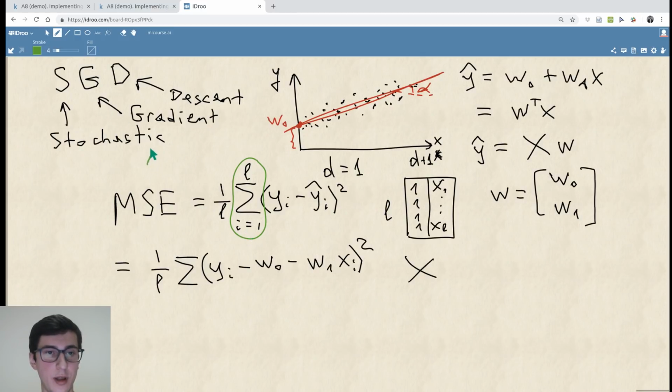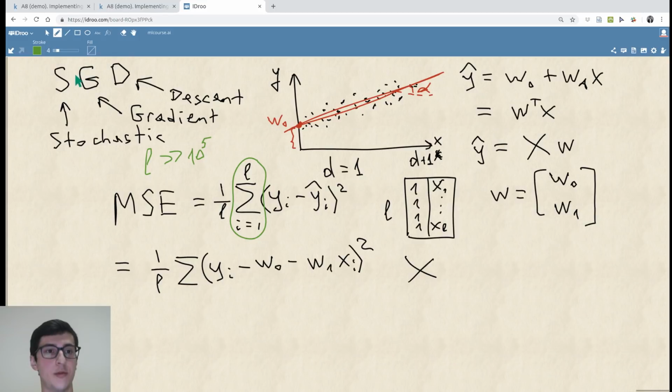If L is much bigger than 1, a mathematician will write much bigger than 1, I'm going to write something like much bigger than 10 to the power of 5, 100,000. If we've got millions and billions of samples, this is not going to be really nice. Calculating MSE will involve calculating this large sum.